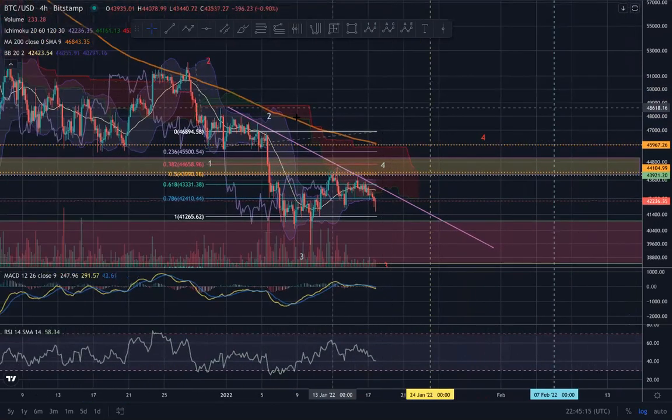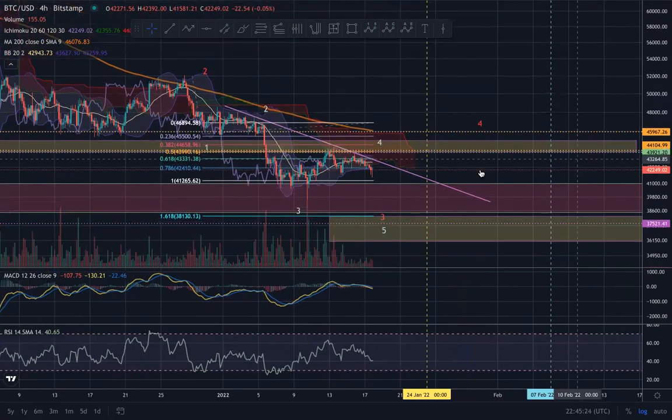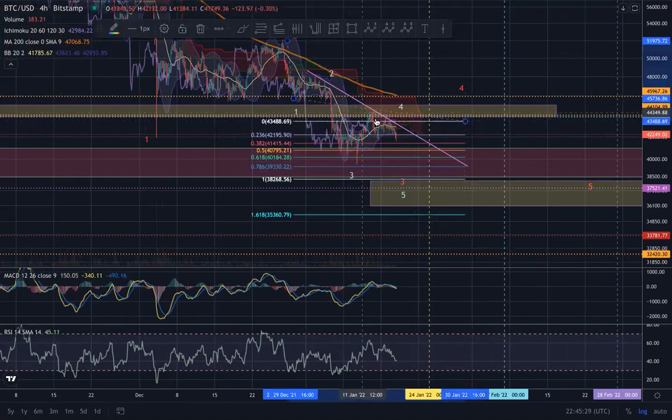Because when we take it with closing times and everything like that, it's just a little bit more than 1-to-1. And that means the 5 wave, look, the point is, when we go with the 5 wave, if it starts here, where let's say the 4 wave ends with this trendline touch point, well, 1-to-1 with the 1 wave, so like 3 would be extended, we could expect maybe the 5 wave would be 1-to-1 with the 1, maybe 61.8 of the 3, whatever. The 1-to-1 brings us to a 38,000 level.